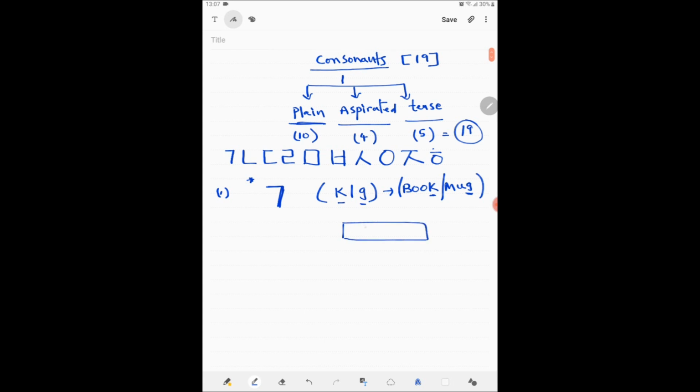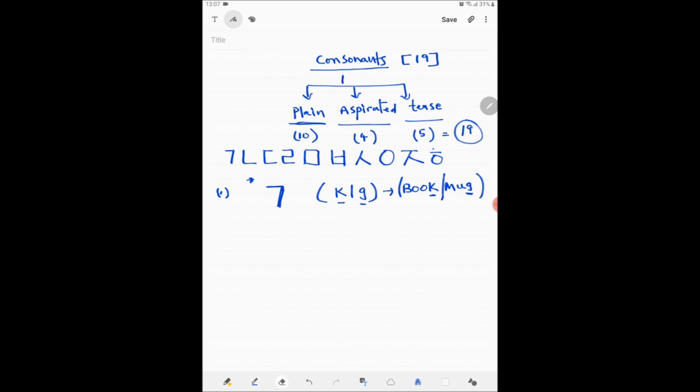Let us suppose this is a three lettered word. When you see this letter for the first time, at the very beginning of a word, it will have k sound. If you see this letter at any other place, it will have g sound value. So that is the first consonant. K or g is the sound value. The writing direction for this is 1 and 2. Slightly it is written like 7. So two strokes are possible for this. So this is the first consonant.